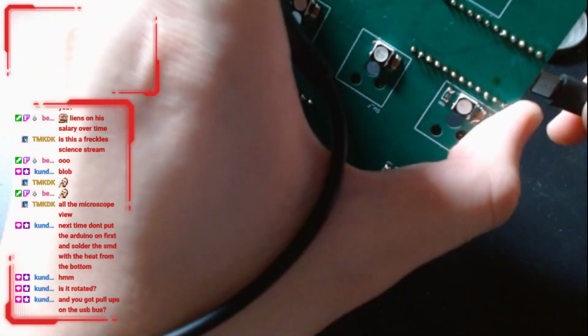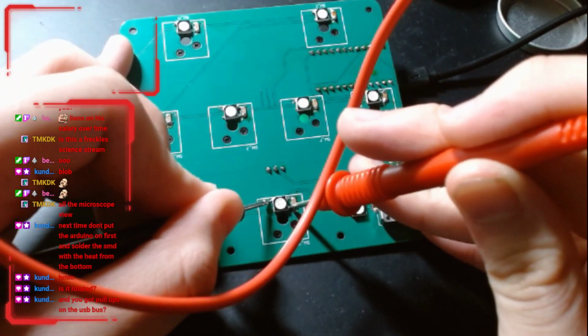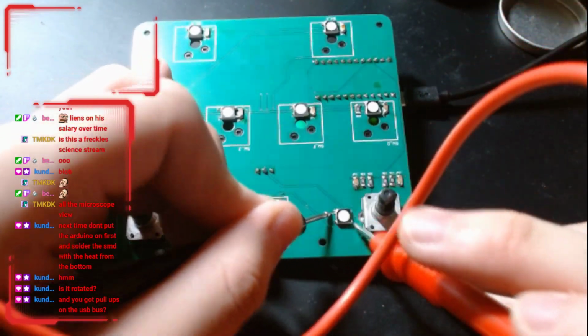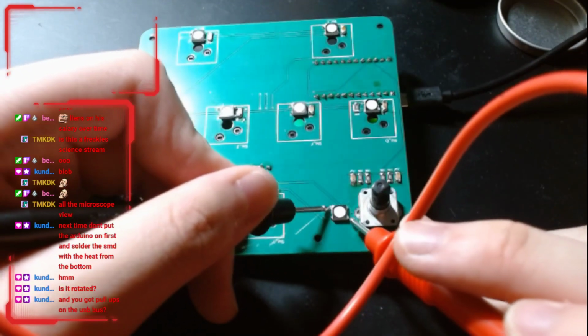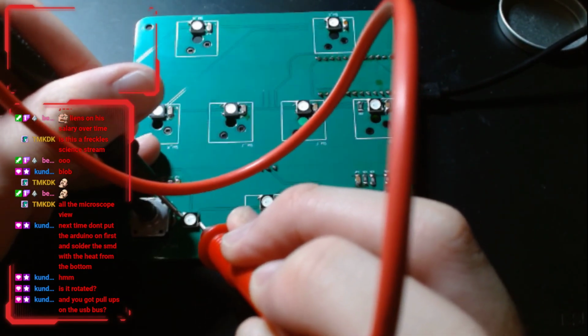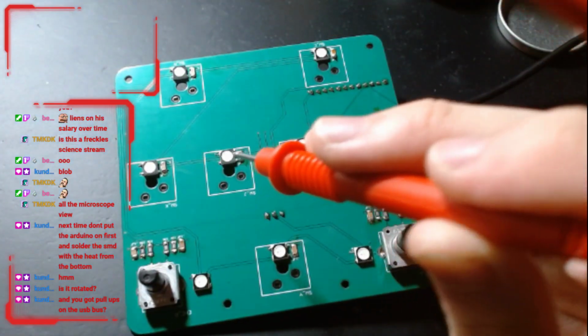Test. See if the addressables are getting any voltage. Yes, they are. So the addressables are getting voltage, 5 volts, but they're just not getting any data, so that's why they're not lighting up. You're getting 5 volts here, 5 volts here. Oh, that's connected. Is that connected? That is. Uh-oh.